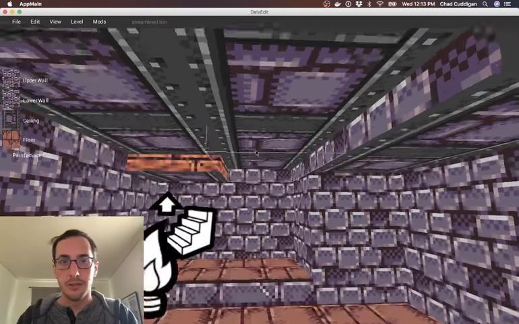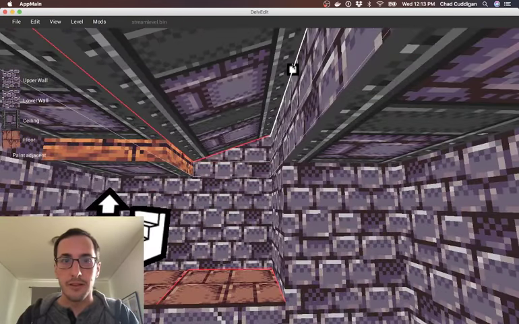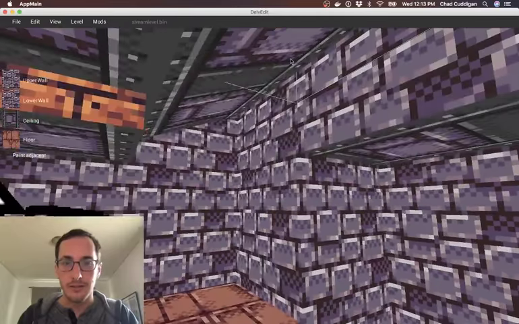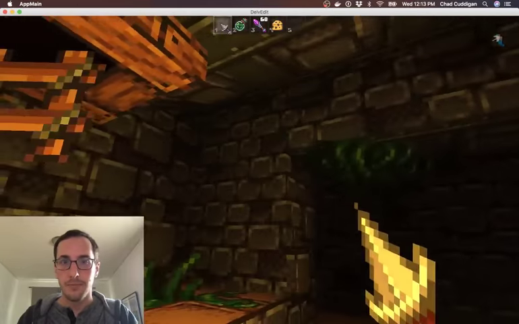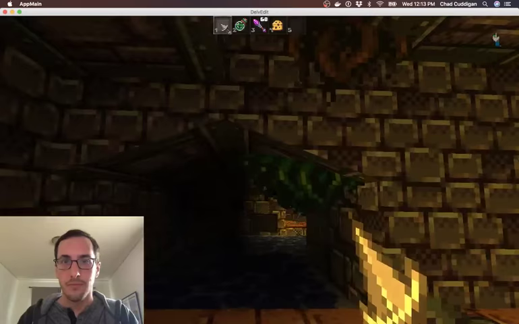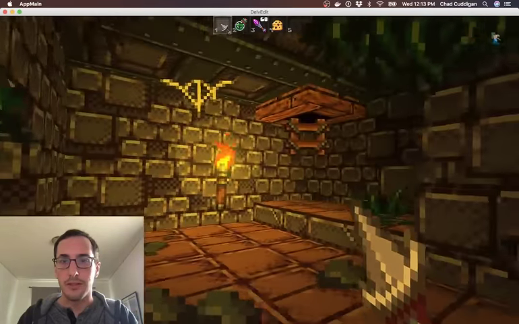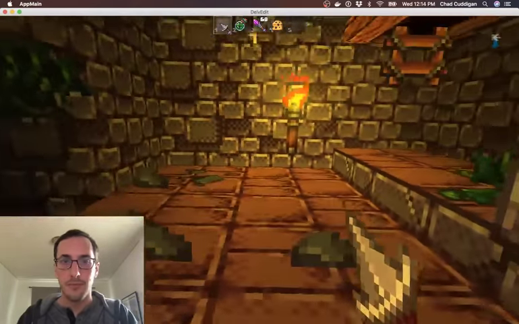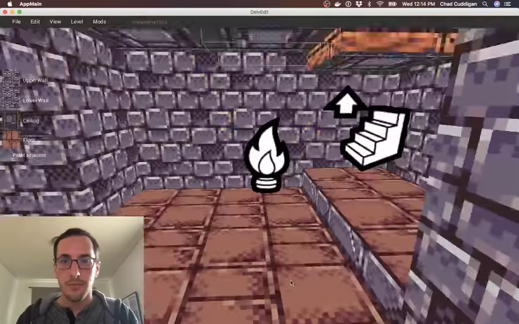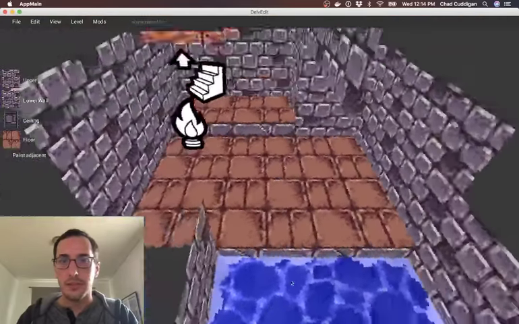That could work, or we could do something a little different and angle the ceiling up instead. Then it kind of matches what's going on here. Yeah, so maybe something like that.